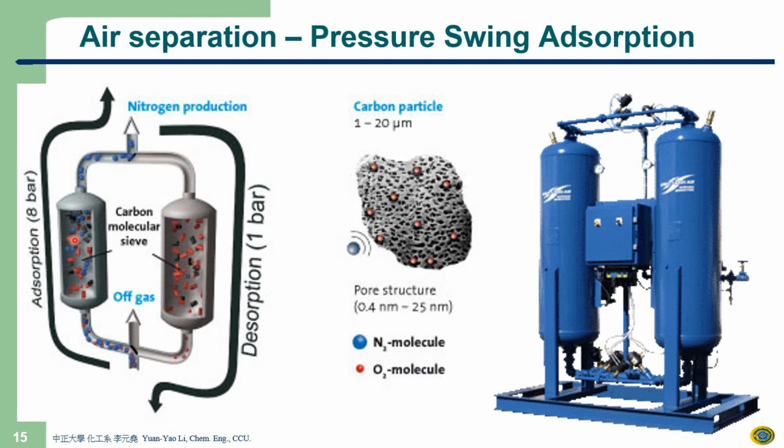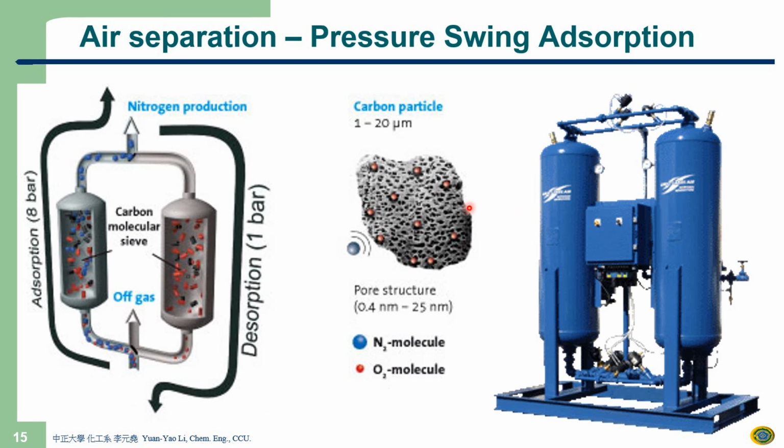And then this is increase the pressure, right? This is A bar, and this is 1 bar. You decrease the pressure. When you decrease the pressure, the absorption capacity decreased. So the oxygen will be released, right? Because oxygen was absorbed on the surface of the absorbent, and then released here. So you will have a high purity of nitrogen in this stream and high purity of oxygen in this stream.